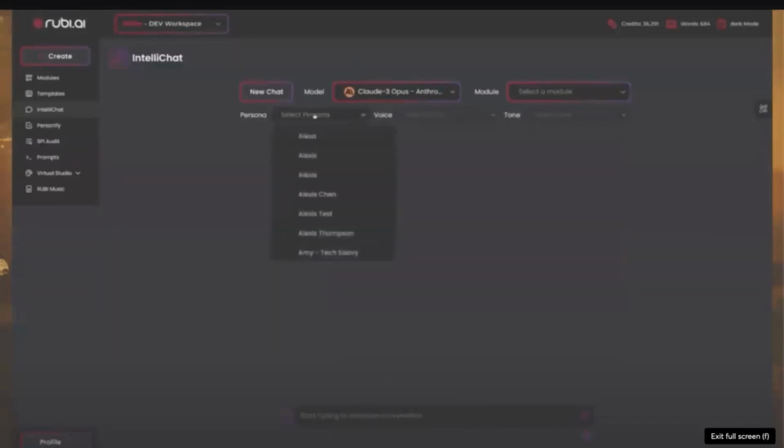Now, you also see that the personas are right here, right? So personas are all attached. And you're also going to see now that there's a way for you to see your avatar. So if you've added an avatar, it really makes it a lot easier to see what it is that you're trying to find when you have a lot of personas. Okay, so if I want to choose Amy, she's tech savvy. I'm also going to be doing the exact same thing I had done before.